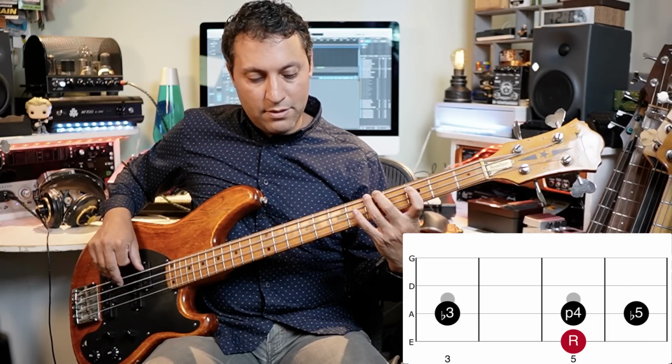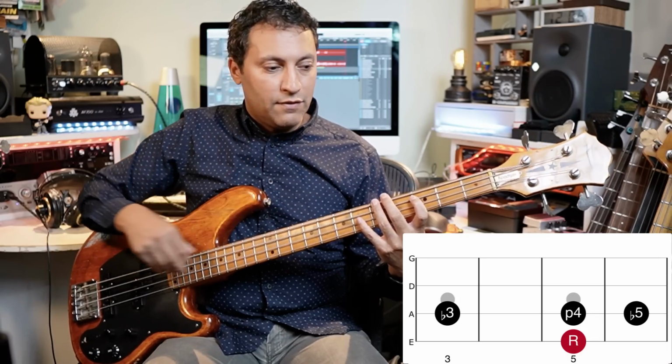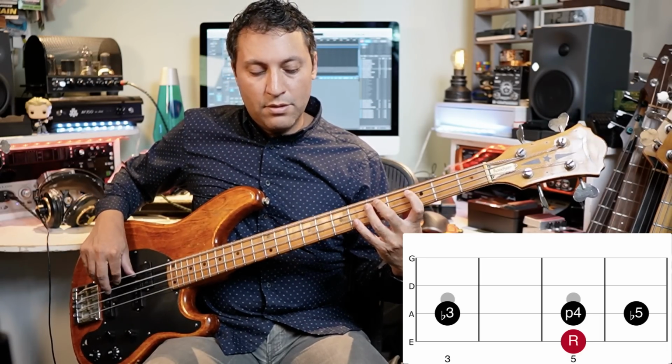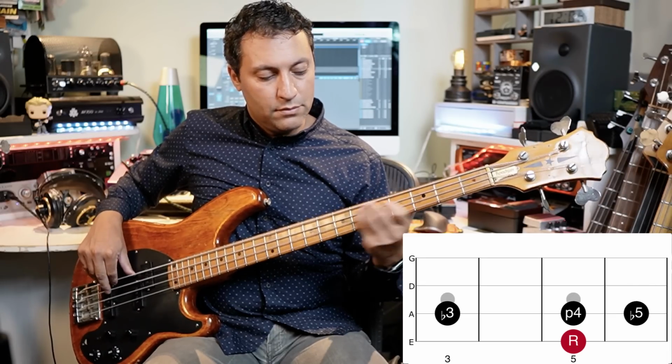You just hear it all the time. So I'm just taking 4 notes from that. And you can do all kinds of little hammer-ons, short notes, long notes to bring a little fragment, a little shape like this to life. So I'm using rhythms. That's a vibrato there. Slides, hammer-ons, trying to bring this to life.